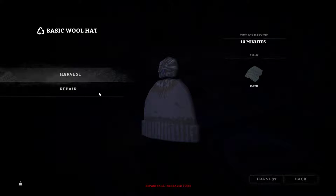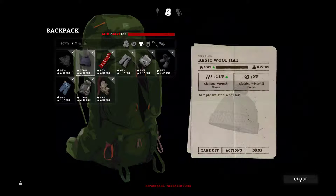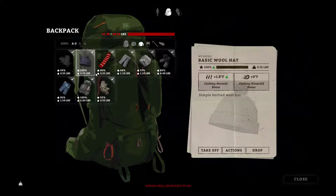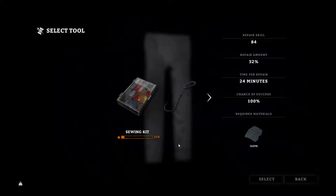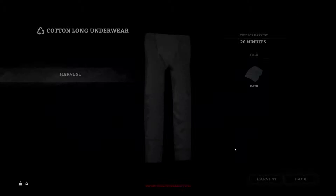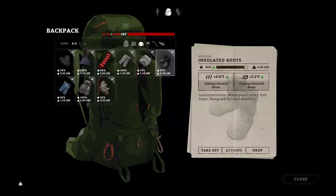I think I might have left the sewing kits back in Mystery Lake. That's unfortunate. We might not be able to do too much more repairing until we find another sewing kit. But I'm confident that we will, in fact, find a sewing kit — that won't be an issue. Let's repair these as well. We'll go ahead and use Fishing Tackle instead, just in case. Our stuff is in much better shape now. We're going to repair our boots.